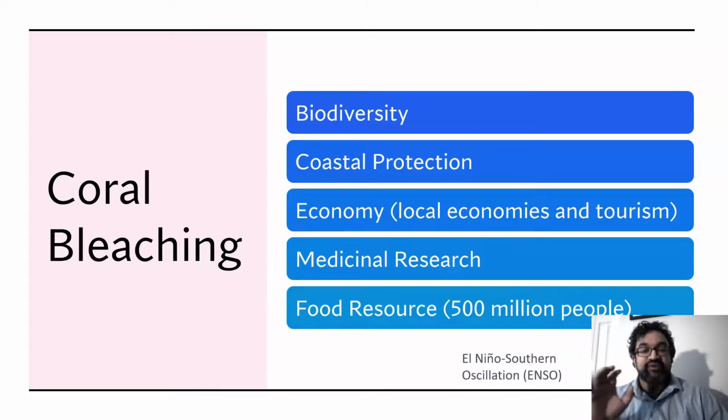Because after all, let me end with the three major impacts. Local economies are really dependent, not only if you're thinking of food source, but ecotourism, and so the economies of the Caribbean islands are very much dependent on these. And then also medicinal research. There are a lot of compounds that can be found in reefs, which have been found to be beneficial for cardiovascular disease. And then also 500 million people worldwide are dependent on food that is being sustained by habitats within the coral reefs.